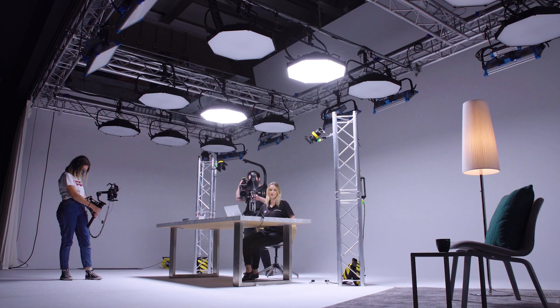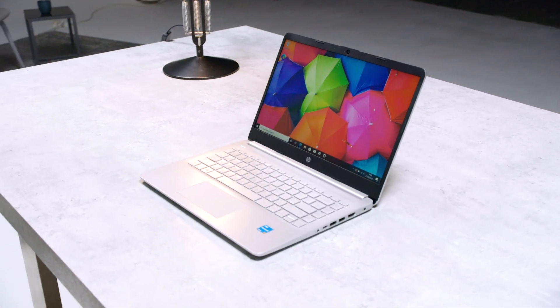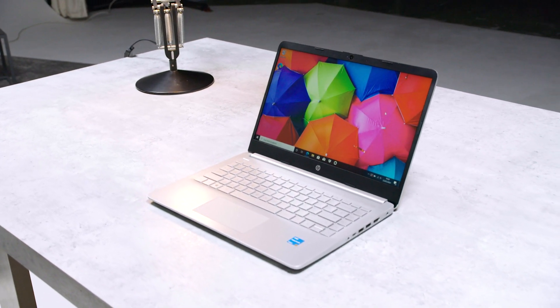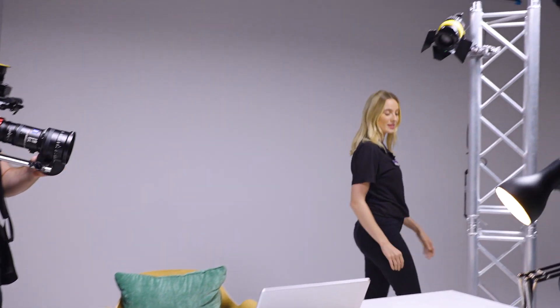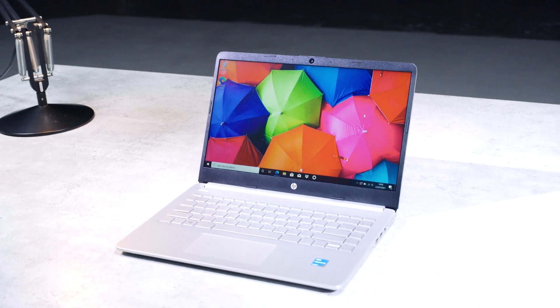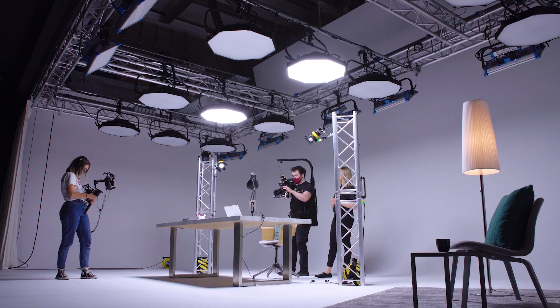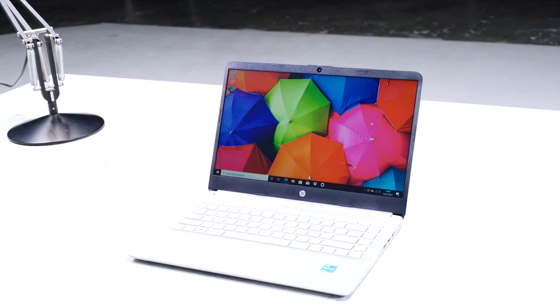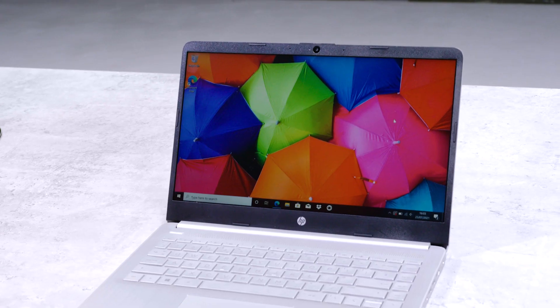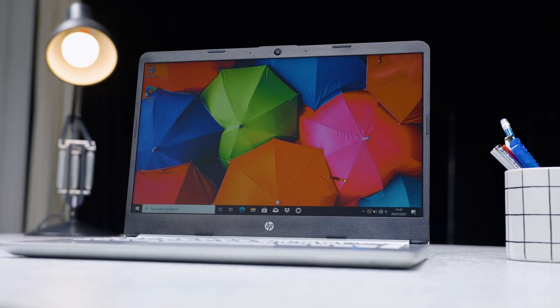Let's ramp it up and really see how well this does. So start off with just your standard desk lamp — pretty standard, isn't it? But we've got some studio lights, we've got dados. So that's one, this is two. But we have Jamie on the big studio lights, so perhaps we can ramp those up a little bit as well and see if it makes a difference. All the cameras right now are going to have to change their exposure because it's really bright in here, a lot brighter than it would normally be. I think it really holds its own — it's really good, and once you've used a laptop with this coating on it, you kind of don't want to go back.